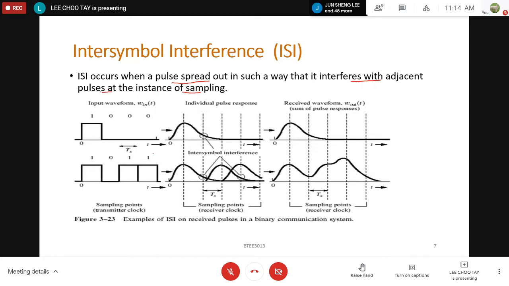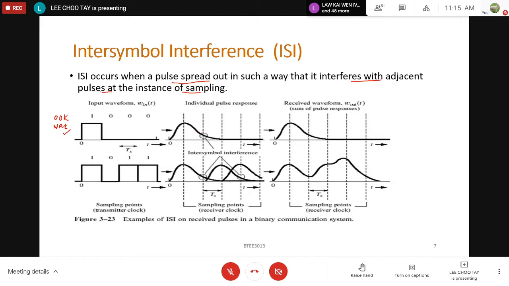So take for example the first input waveform over here, where we transmit a 1 followed by a series of zeros. Again, what kind of line code is used here? This is on-off keying, right? And again, it's non-return to zero on-off keying. If you were to transmit rectangular pulses like this, after the pulse shaping filter and after going through the channel, at the receiver your smeared pulse may look like this.